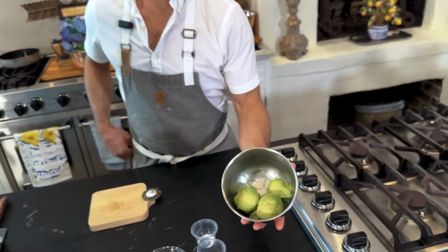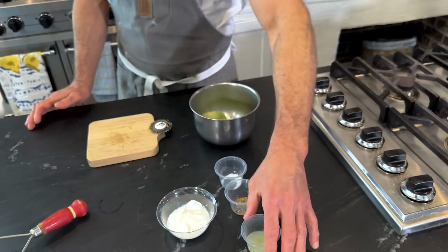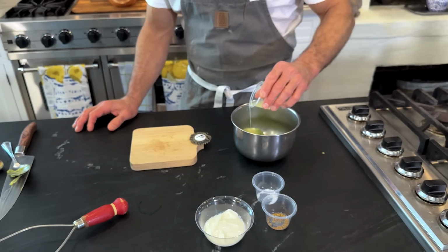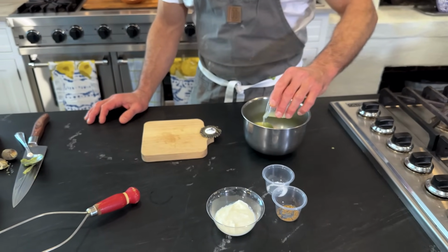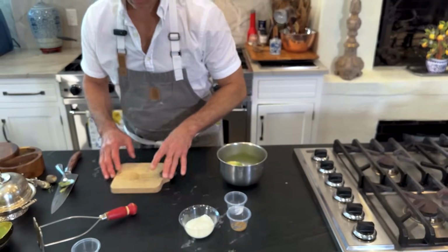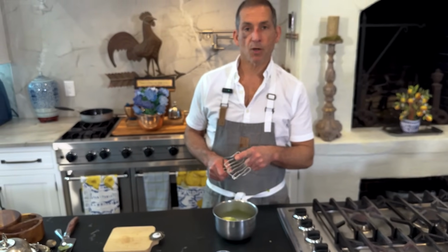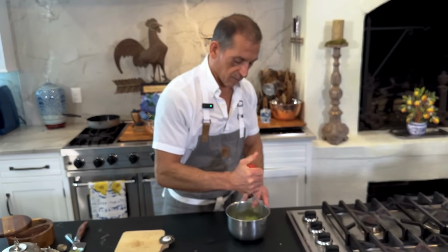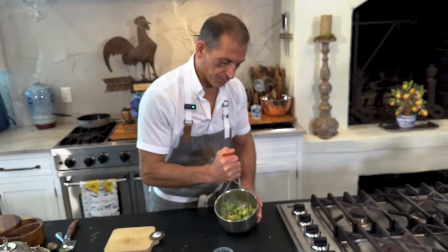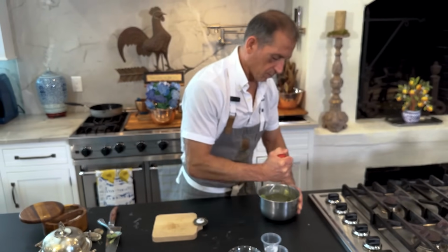So beautiful avocado. I've gotten it out of the shell, put it into a bowl here, and I'm going to go ahead and add some lime juice. At my house, I squeeze fresh lemons over my avocado. It's a nice preservative. It'll keep the avocados from turning brown on you. It'll hold it for a little while. I'm going to go ahead and mash it up. I use a potato masher also with my avocados, and it really does the trick. And the lime juice that's in the bowl with the avocado will help break it up.